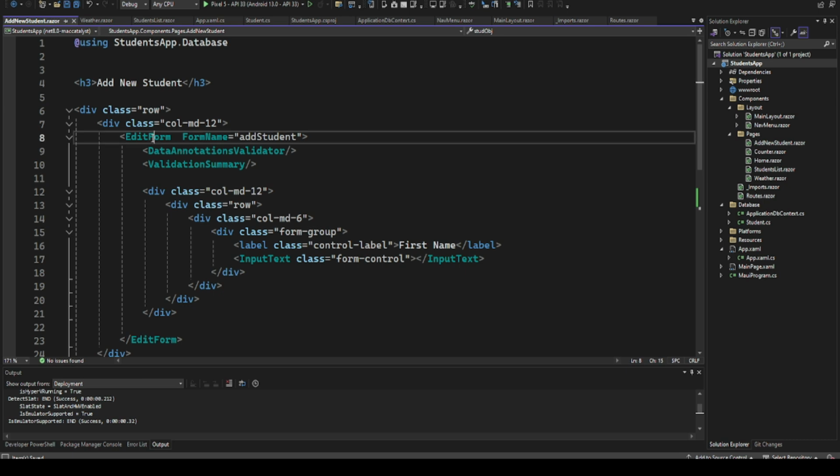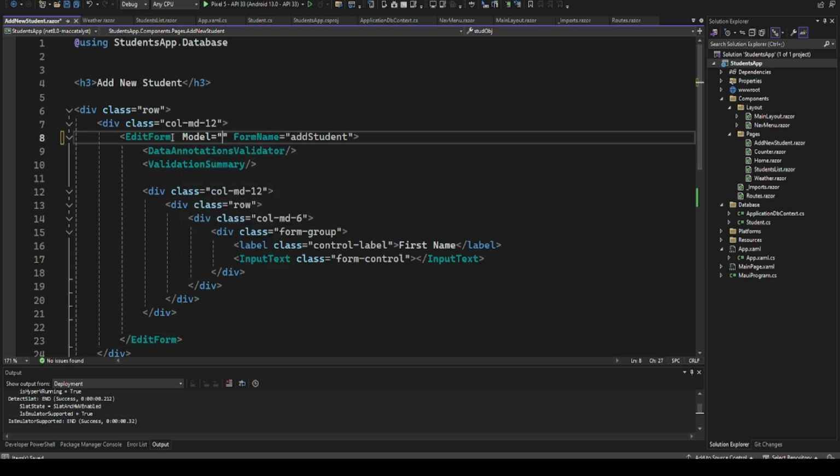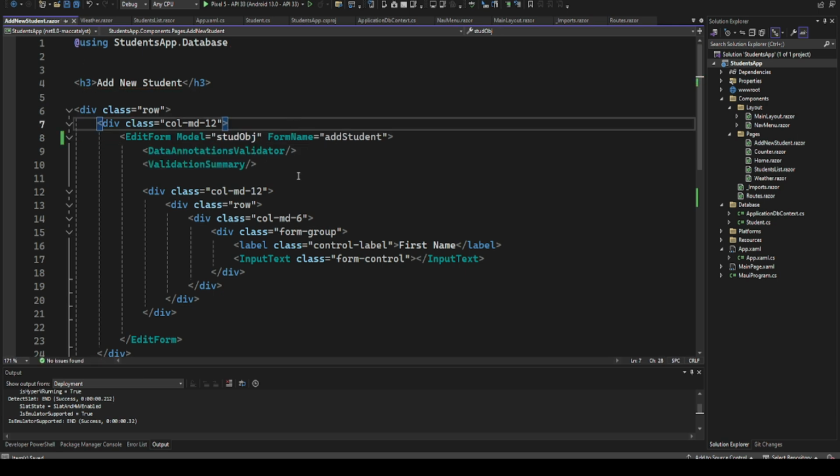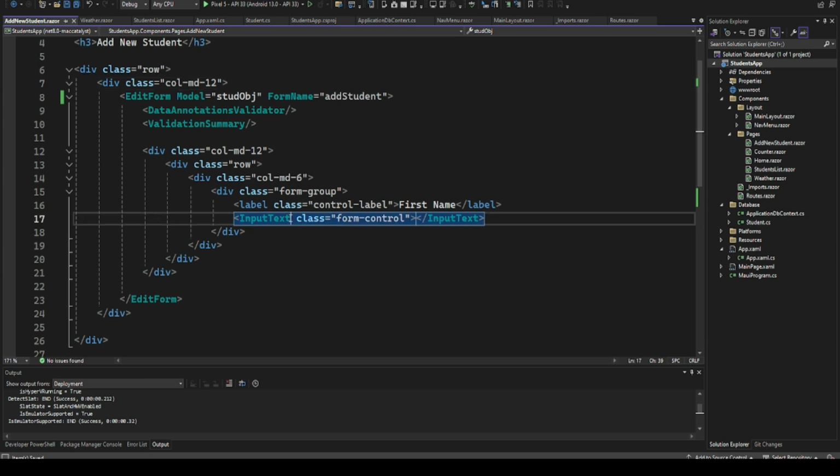So on our edit form, we can actually indicate our model, and you can say it is equal to that student object. Then we can also now on our input text say for, equals to first name.